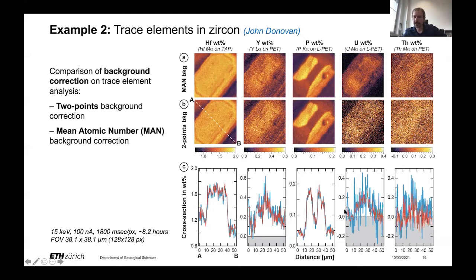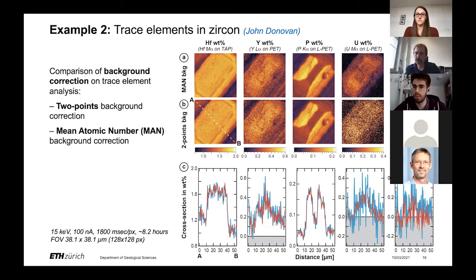But the problem is that this curve can easily get shifted up and down due to slight inaccuracy in this mean atomic number background correction. And in this case, there is one way also to improve the mean atomic number background corrections, which is to actually apply what we call a blank correction. So that's getting a little bit more complicated probably, but basically with these blank corrections, we would get a similar map or simply a point analysis of, for instance, a synthetic zircon that would have absolutely no uranium. And we measure the uranium content in these zircons.